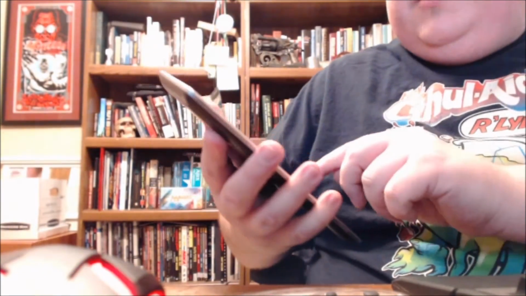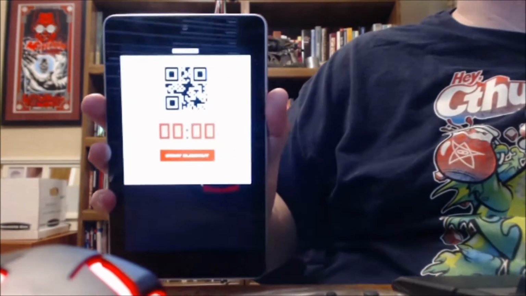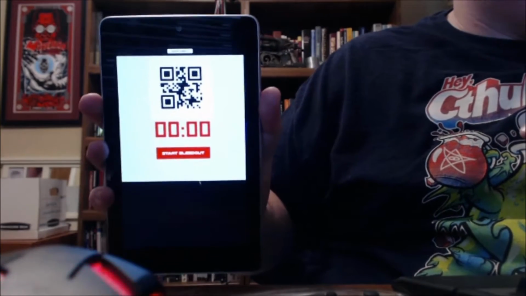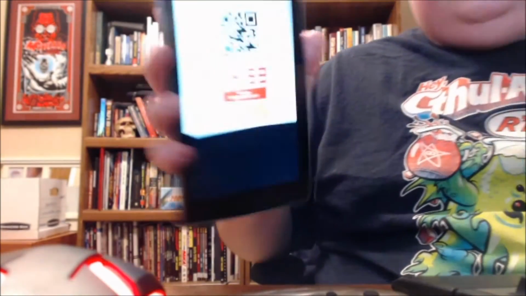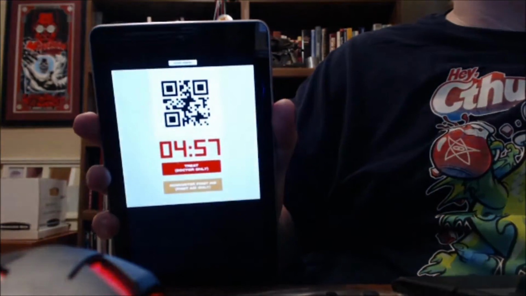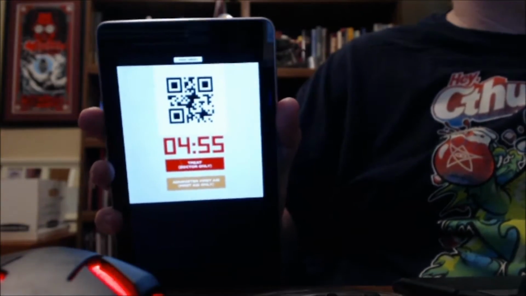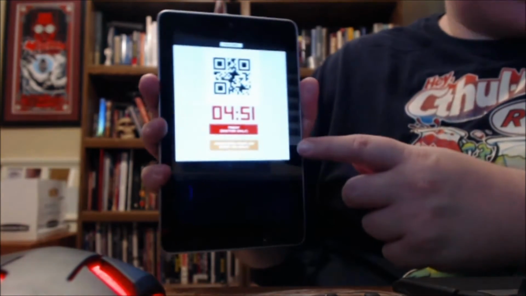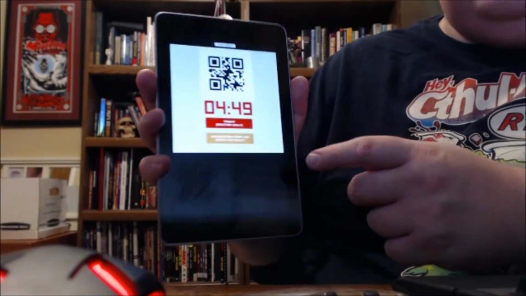The last thing is the medical emergency button. The medical emergency button starts your bleed out. You basically, if you get hit, you go to this screen and you hit start bleed out. This starts a countdown and also has this QR code which someone with the doctor skill can scan. You get two buttons right here, which actually another player is supposed to use.